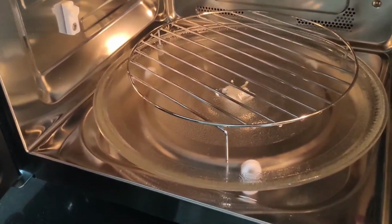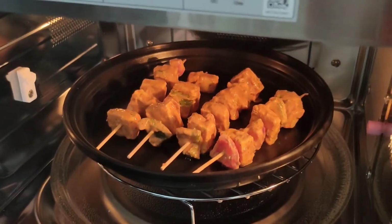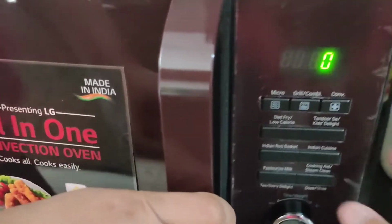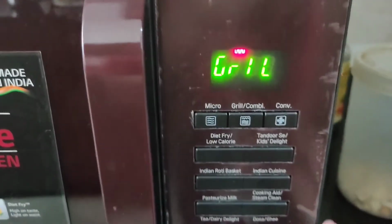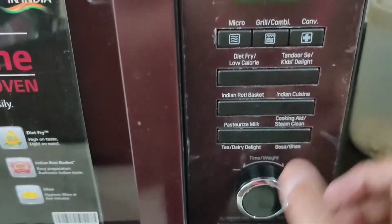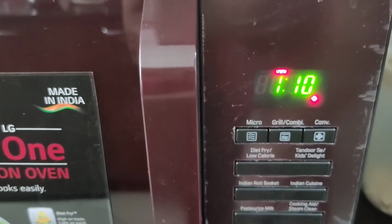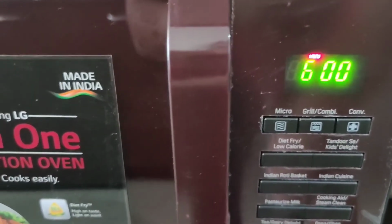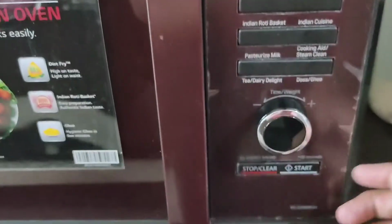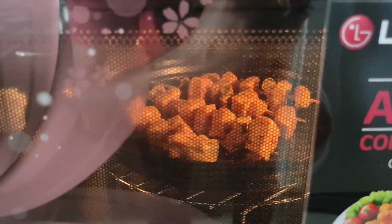Next we place the plate for grilling into the oven, and next we click onto the grill option, which is a grill combo. Next we need to turn the knob and fix it for 10 minutes. In fact, the cooking time for this paneer is 20 minutes. We just kept it for 10 minutes. And next we click the start button. Now our paneer is grilling. Let's wait for 10 minutes.